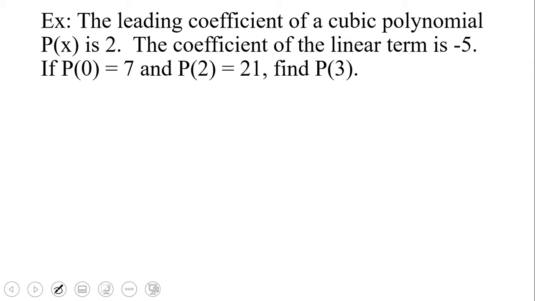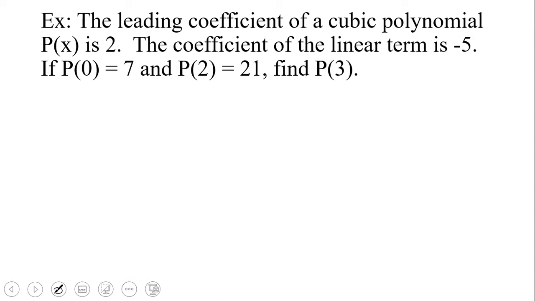Whenever you're given a problem like this, you always have two options. You can either use synthetic division or long division, although synthetic division is typically easier, or you can just use the idea of plugging in values. Remember, the whole point of p of 2 equals 21 means if you put a 2 into the equation for x, you should get back 21. What it means for synthetic division is if you put a 2 in the box, you should get a remainder of 21. So you want to keep in mind what it is you're playing with here.